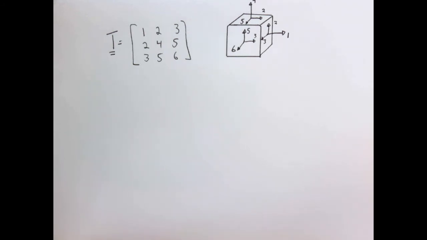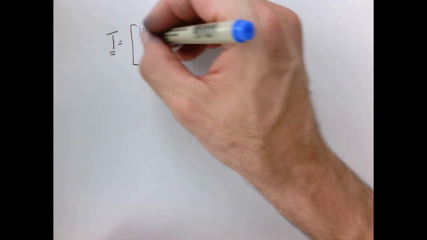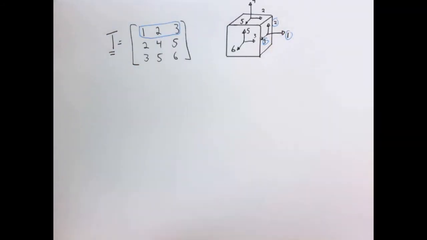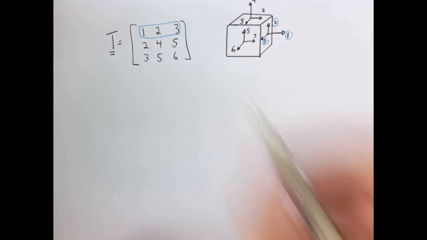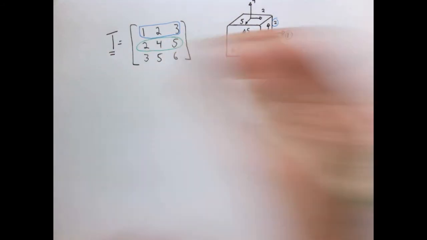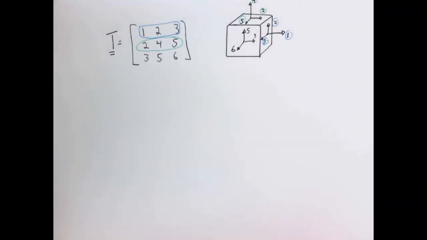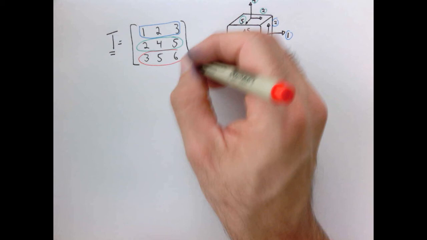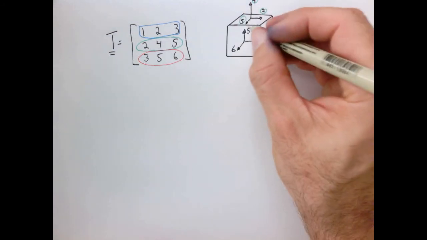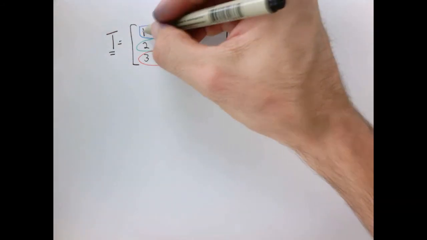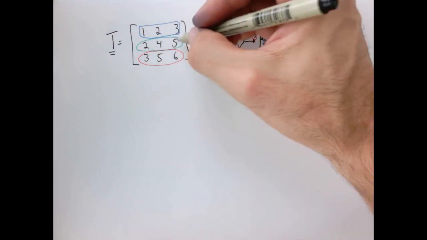Now we'll show in a later video that the stress tensor is always symmetric. And so again, over here, these forces are right there. There's 1, 2, 3. Acting on my y face are 2, 4, and 5, and acting on my z face are 3, 5, and 6. So there's my 9 components of the tensor, but by symmetry, we're going to find that it's really only 6 unique numbers. So 1, 2, 3, 4, 5, and 6.